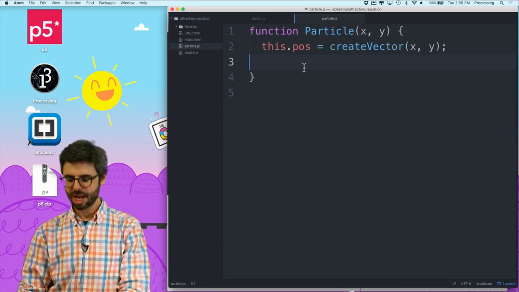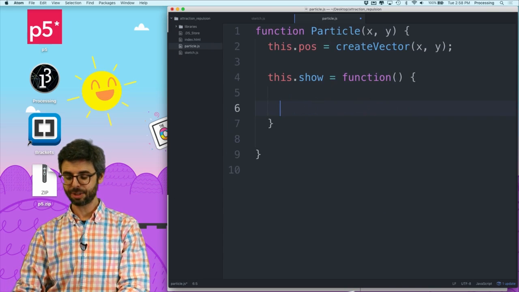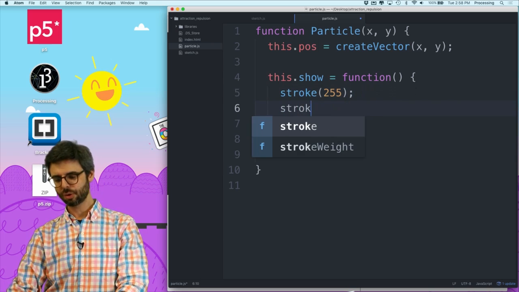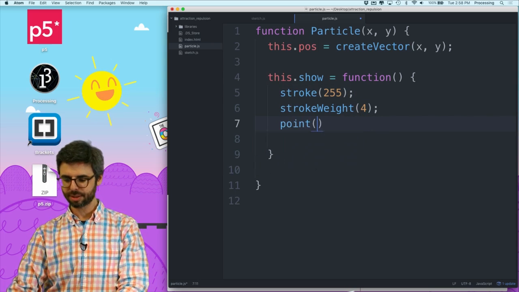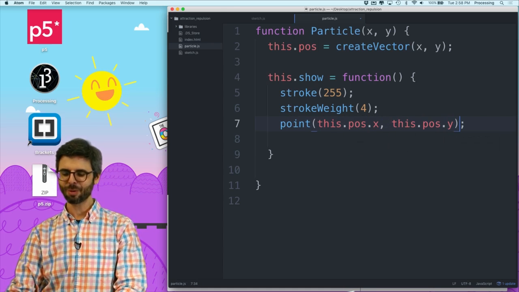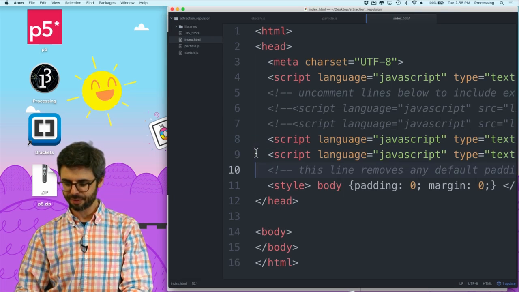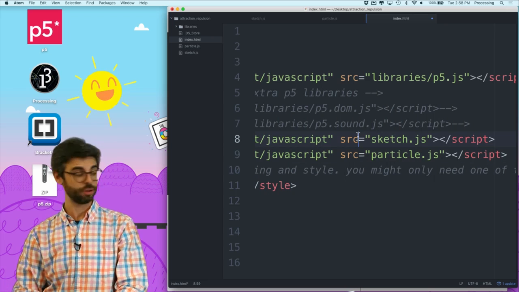So right in here, I need to say this.show equals function, and I'm just going to do the same thing. Stroke(255), strokeWeight(4), and then point(this.pos.x, this.pos.y). Now I realized I forgot to actually reference the particle.js file in the HTML file, so I'm going to do that real quick.